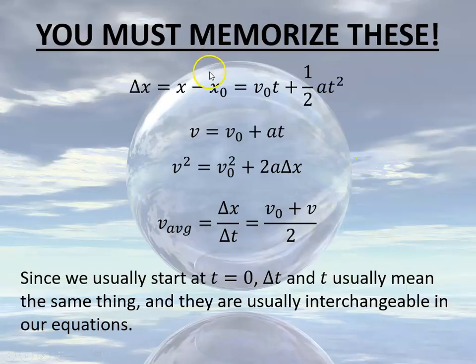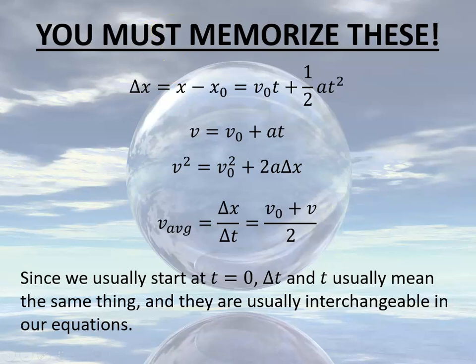The first equation. Well, the first part of the first equation is something that you already knew. Displacement is final position minus initial position. So before, we would often use subscripts for initial and final, with I being initial and F being final. Here we're going to drop that and simply say that 0 denotes the initial whatever, whether it's position, velocity, etc. And lack of a subscript denotes final.